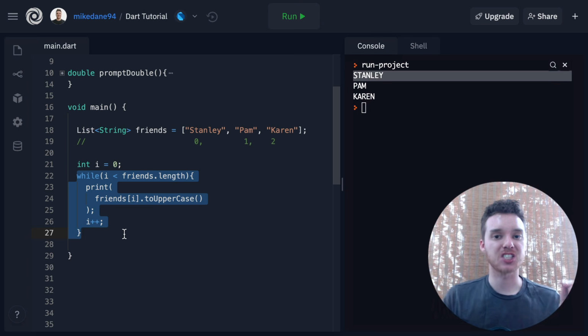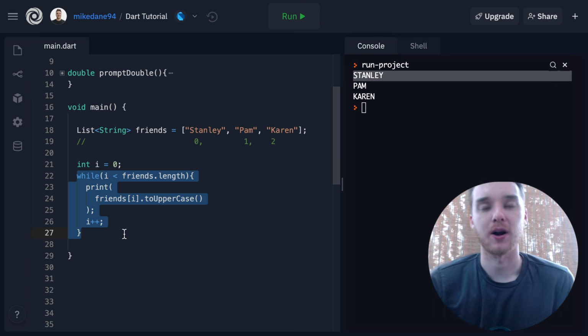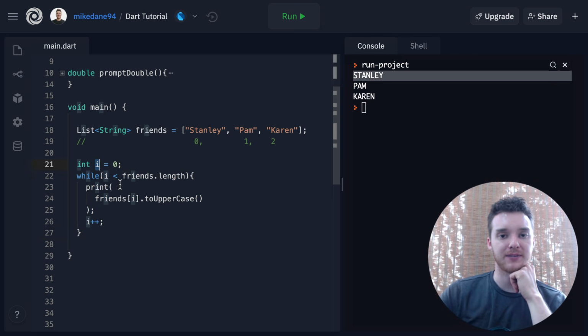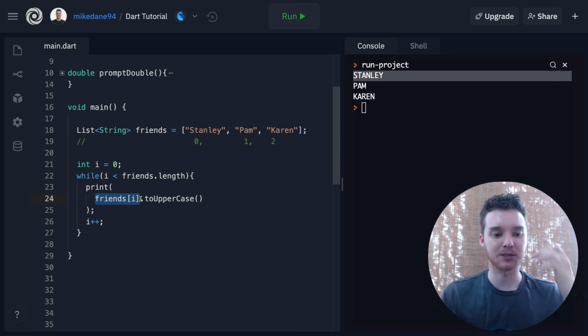But this is actually such a common thing that we want to do that there's a special kind of loop that'll be able to do this for us. Specifically, I'm talking about being able to keep track of this index variable, which we can then use to look at all the friends. I know this is getting a little confusing. This is one of those more advanced topics. So if you're really confused, that's okay. Just keep watching. I'm going to try to explain it as best as possible. But really, this is just about practice.